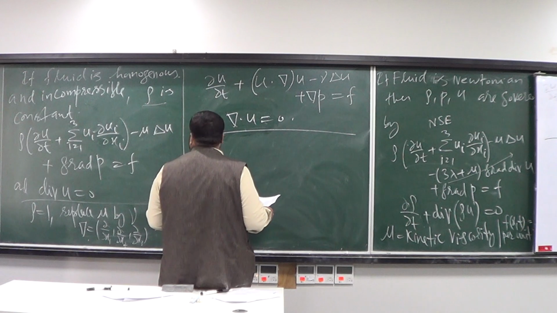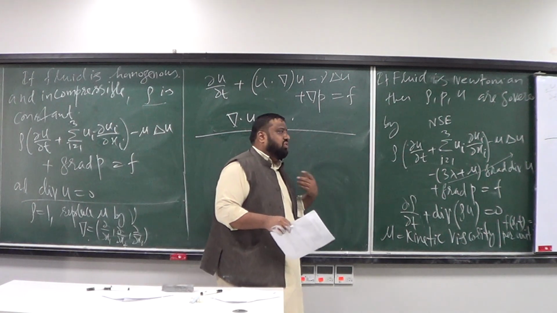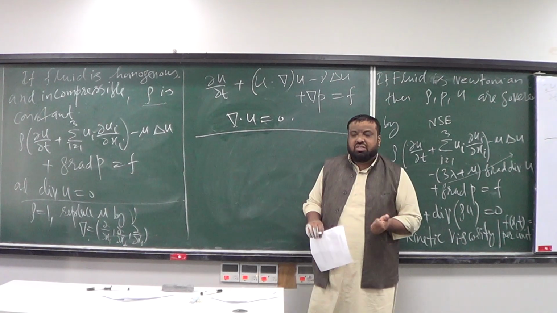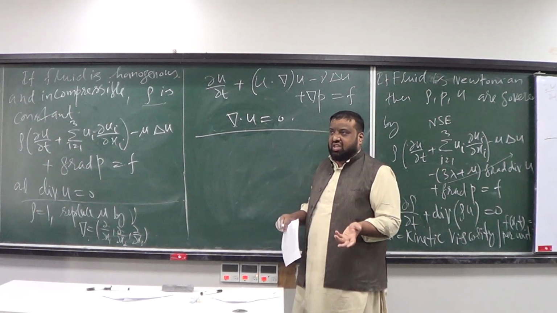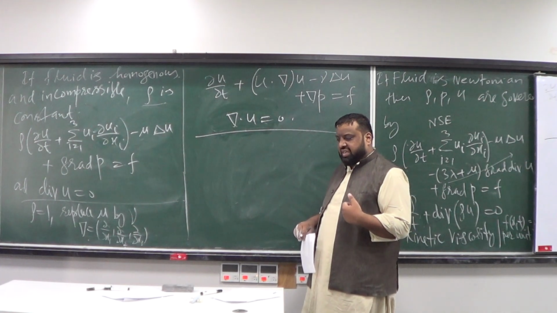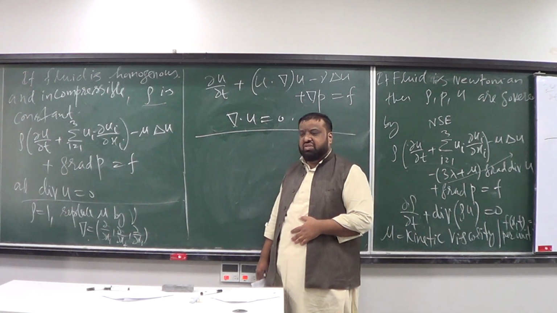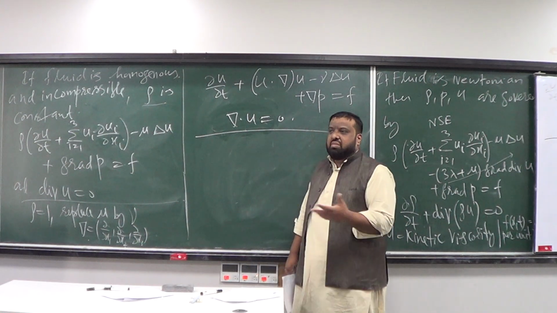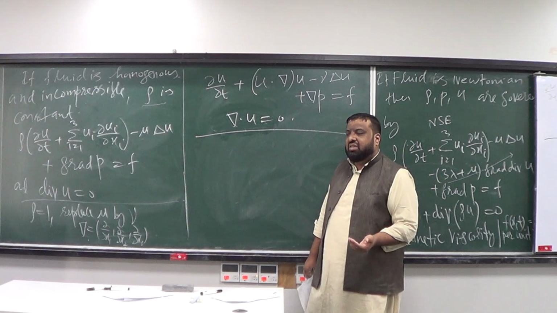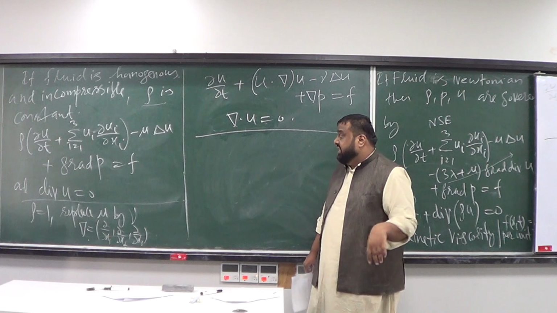Now, I would like to talk about what you call the assumptions on domain. The assumptions on domain can be various actually. People have studied the Navier-Stokes equation, or the different versions of the Navier-Stokes equation, in different kinds of domains: bounded, unbounded, Lipschitz domains, different kinds of domains actually.